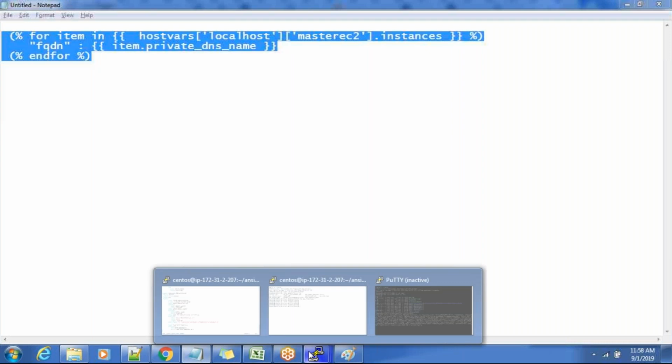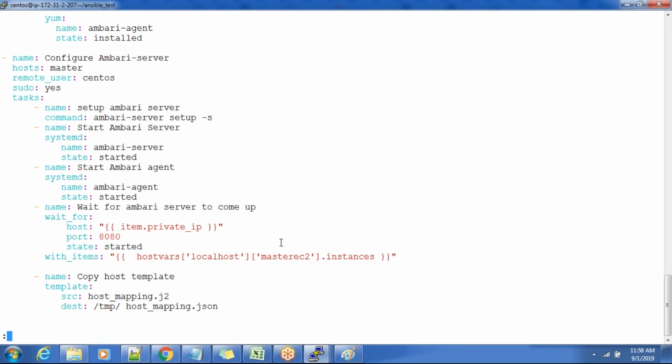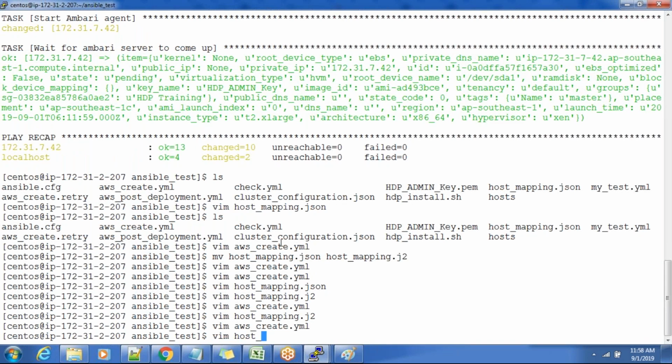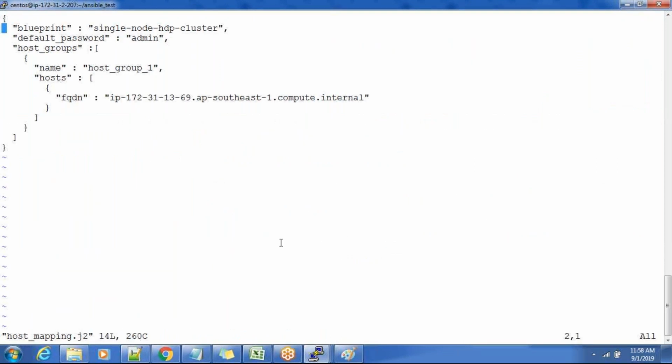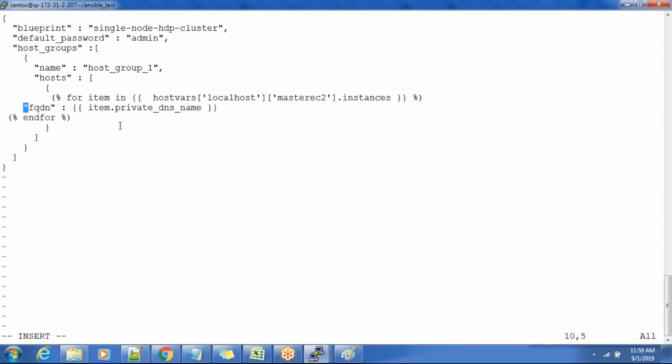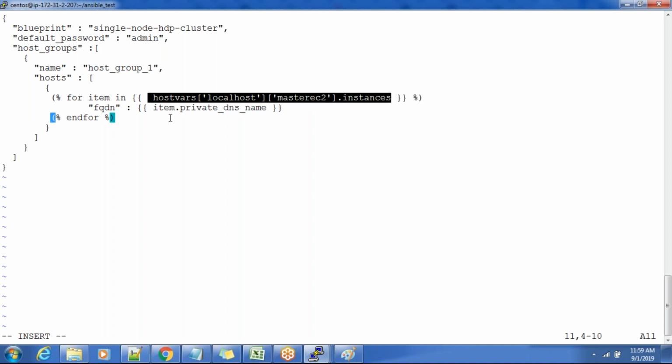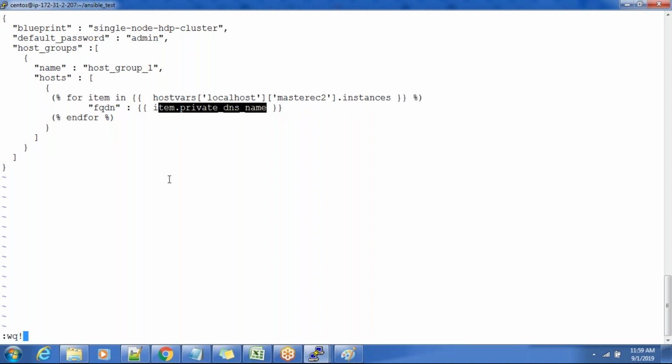So okay, let's just try, and I'll explain that to you. And here inside this one, I'm just writing that, copy this entire thing. Basically I'm just taking this variable and from that taking this value. The reason is this is an array, so from that I need to take the one element, and from that element I need to do this thing. Let's try this and see whether this is working or not.